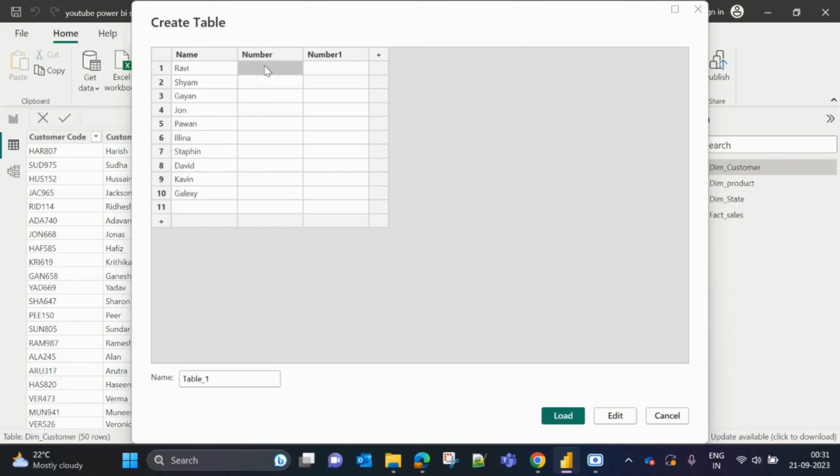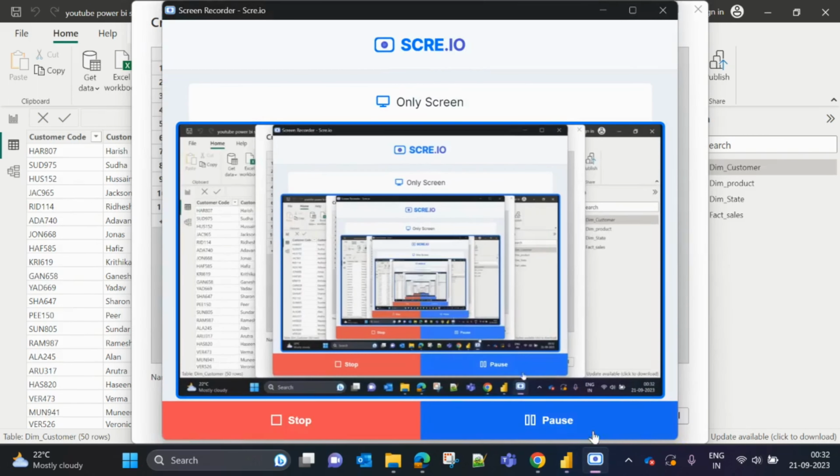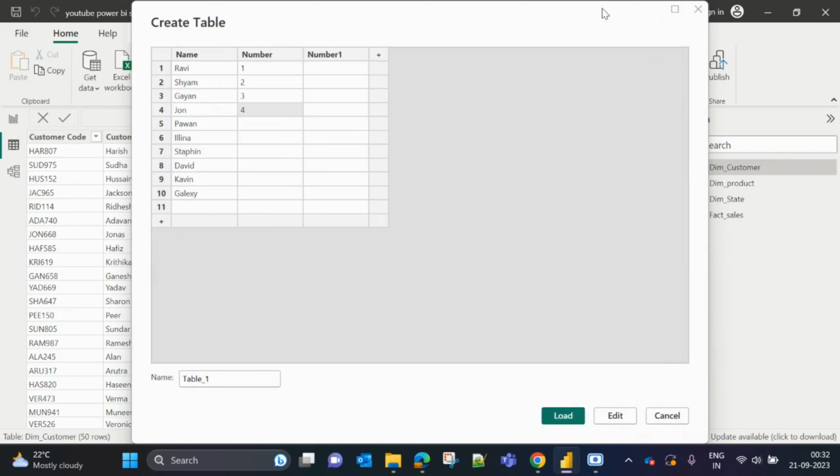Now the numbers are 1, 2, 3, 4, 5, 6, 7, 8, 9, 10. Here 11, 12, 13, 14, 15, 16, 17, 18, 19, 20.